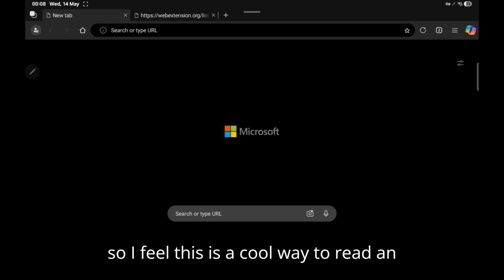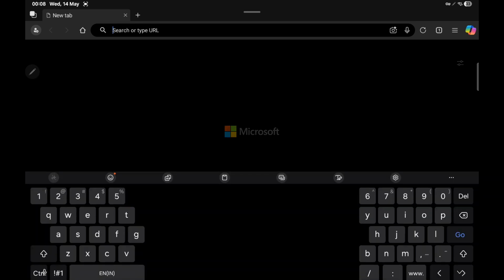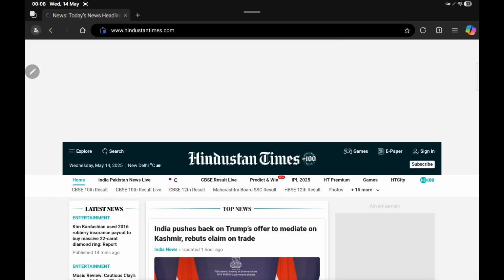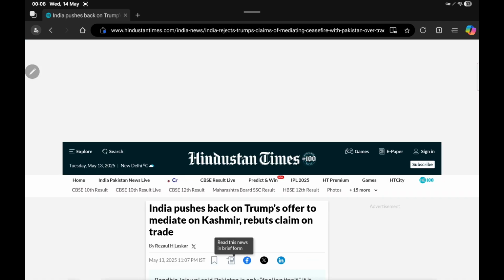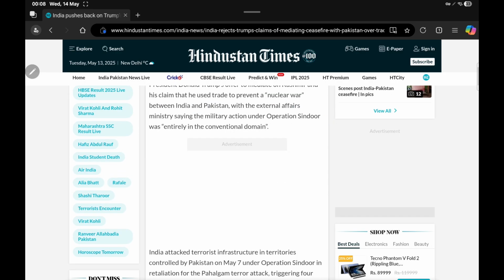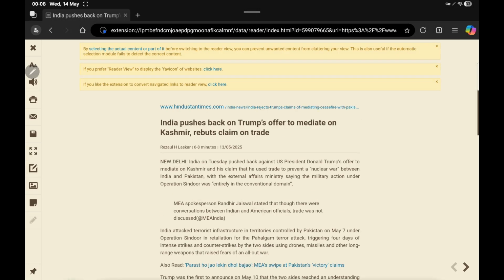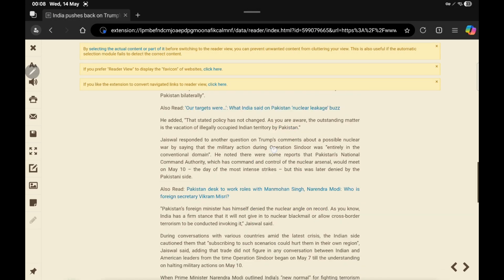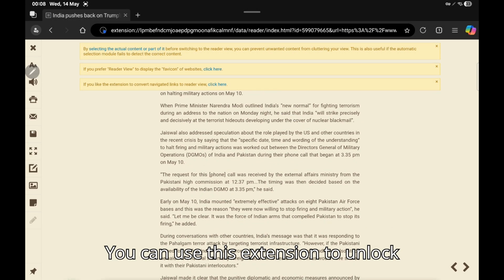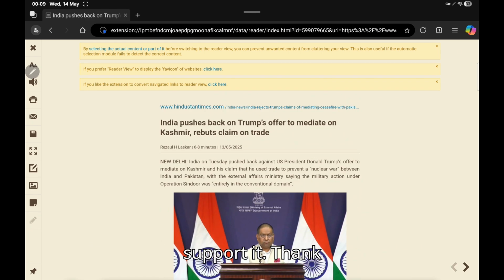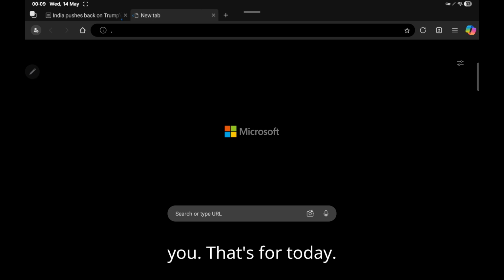So I feel this is a cool way to read an article online. Reader view. You can use this extension to unlock the reader view on websites which don't support it. Thank you, that's it for today.